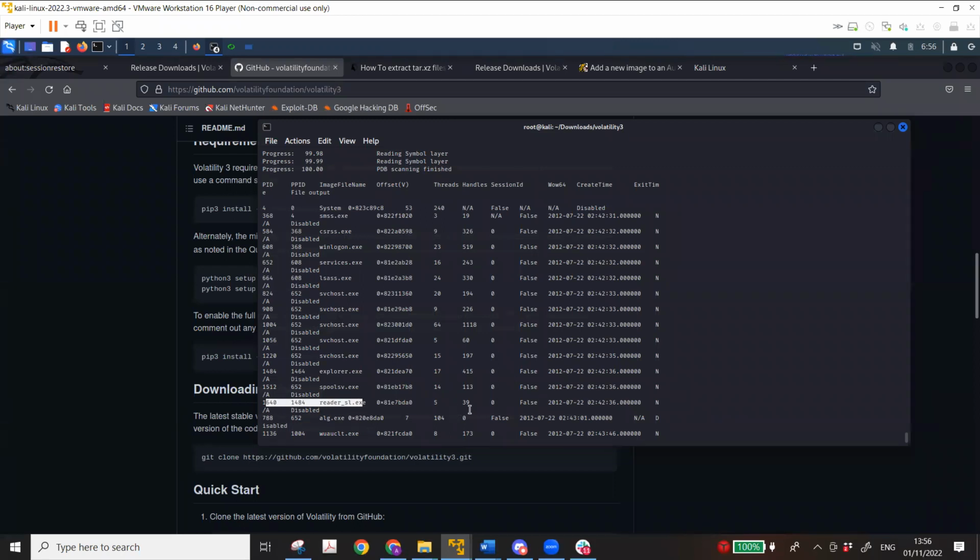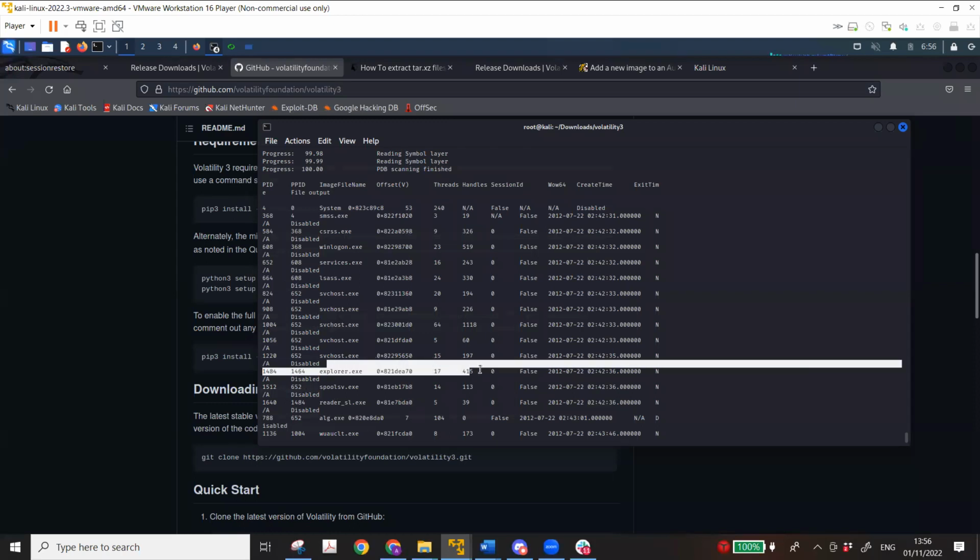An interesting thing you can see here is the time at which this process was executed. 2:42:36 is actually the same for explorer.exe, which is its parent process.